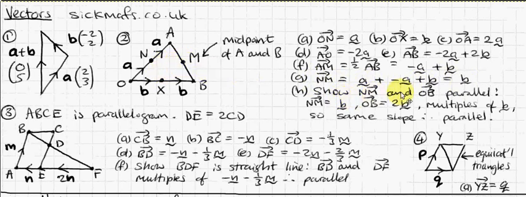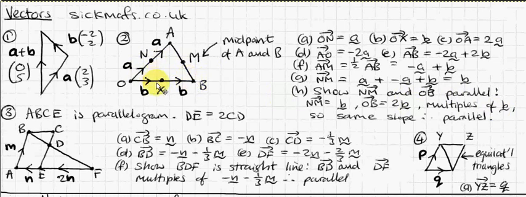Now, we're going to show NM and OB are parallel, i.e. they'll never touch. They're in the same direction, sort of thing. So NM is equal to B, just to recap, and OB is equal to 2B. So that's equal to B, that's equal to 2B. They are both multiples of B, which basically means they're made of the same vector, but just different amounts. This is one of them, and this is two of them.